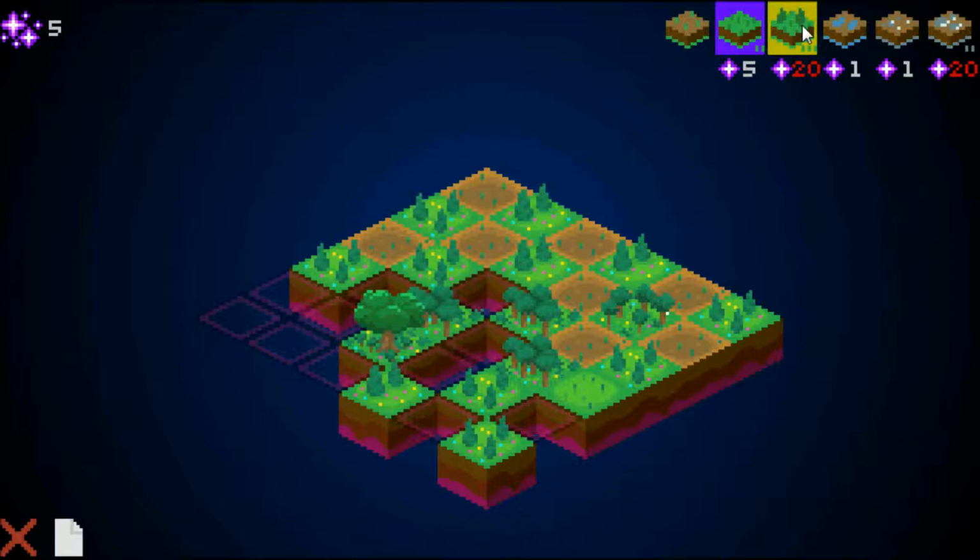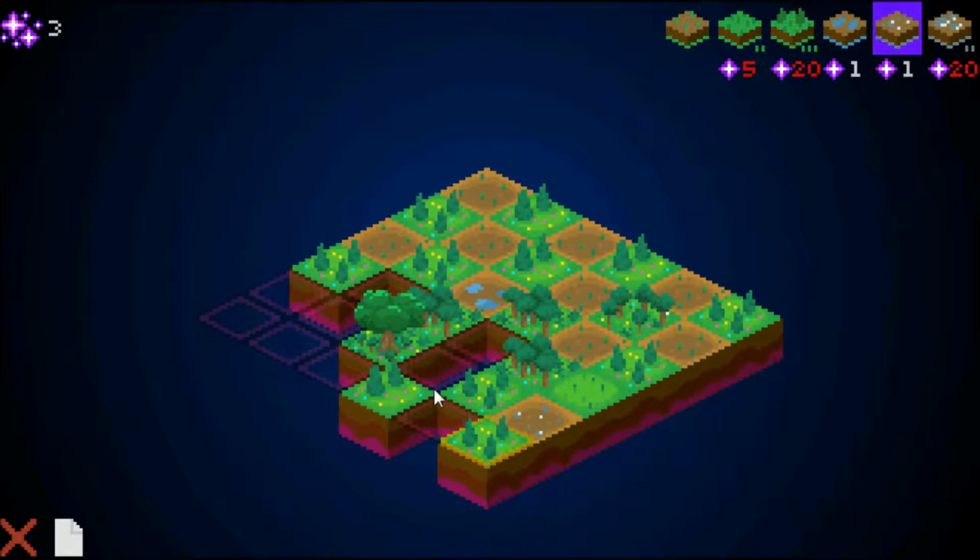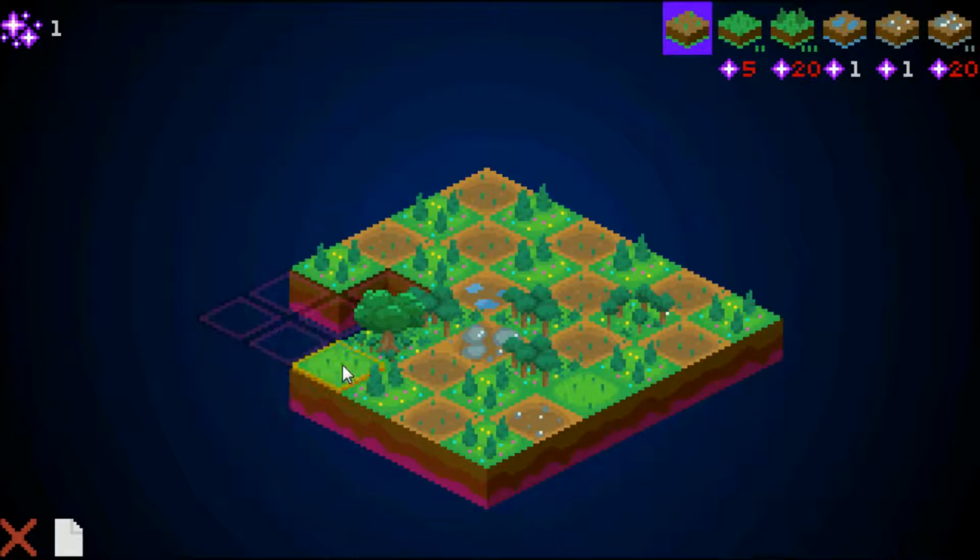So we could do forest. Oh, we've already spent 5. It only costs 1 to do these puddles. I don't know what they do. So let's put a couple of these down, just to see. Oh, I did not mean to do that actually. I meant to go back to my regular dirt. Alright, so dirt next to these does nothing.